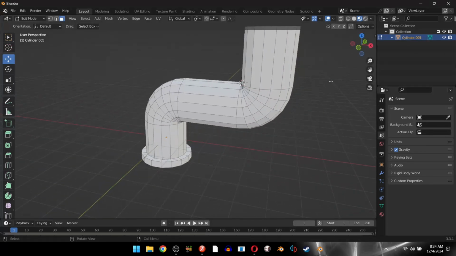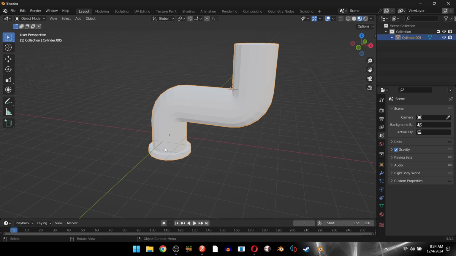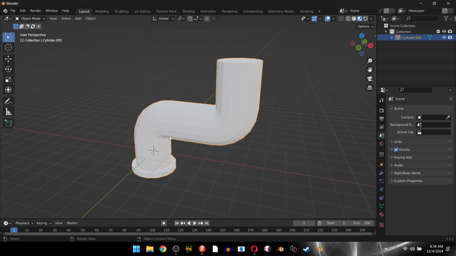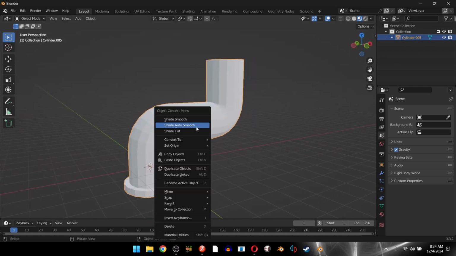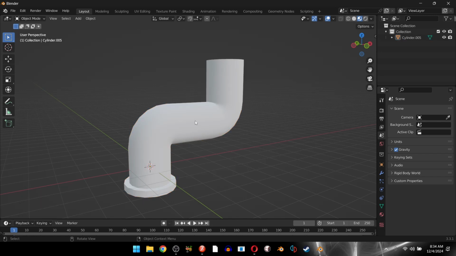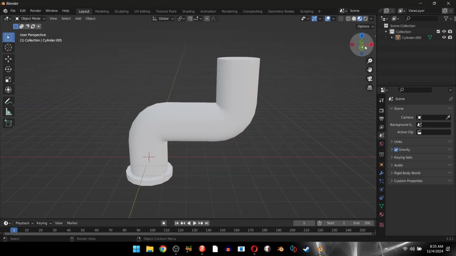So that's quick and easy pipes, man. Easy, right? Hell yeah. So let's go back into object mode. Okay, and if you want your 3D cursor back at the world origin, press Shift and C, and boom, there it goes. Now for the pipe, let's right click and choose Shade Auto Smooth. That smooths the pipe but keeps your hard edges because of the settings I have on it, which I think is 30 degrees. So there you go. Quick and easy pipes, man. Can't do better than that.